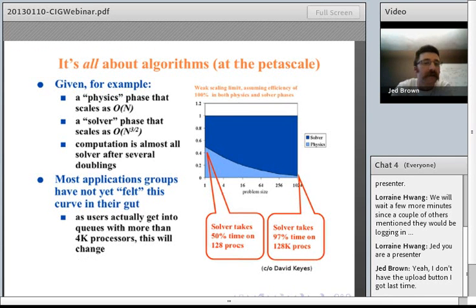That ends up being important because at large scale, as we increase our resolution, as we use more processes, we find that the solver ends up taking a lot of the time. Now there's a kind of deep reason for this. If the physics, let's say, that involves the discretization and the expression of whatever physical process you want to solve, in general, if that doesn't scale optimally, then it's a data structure problem.